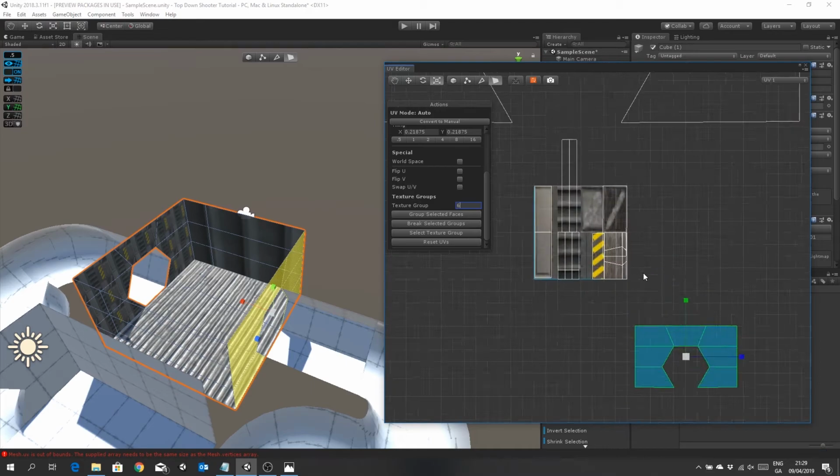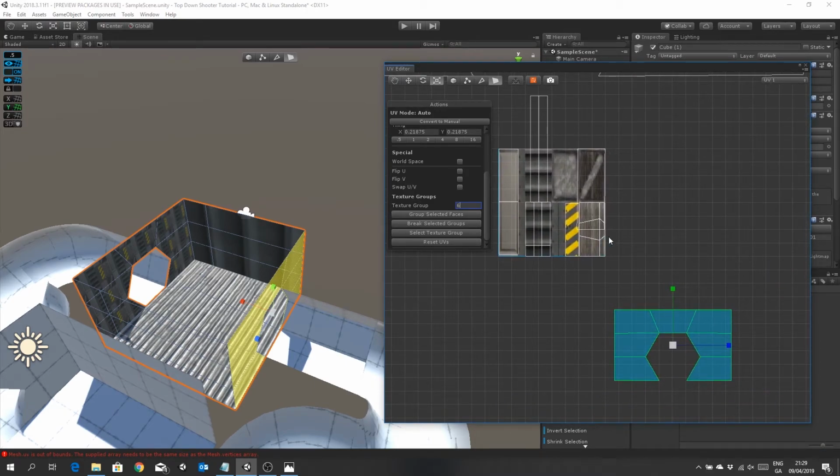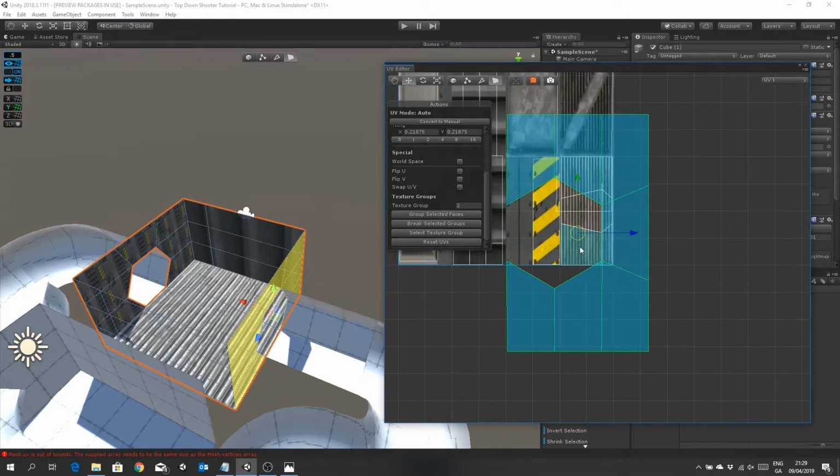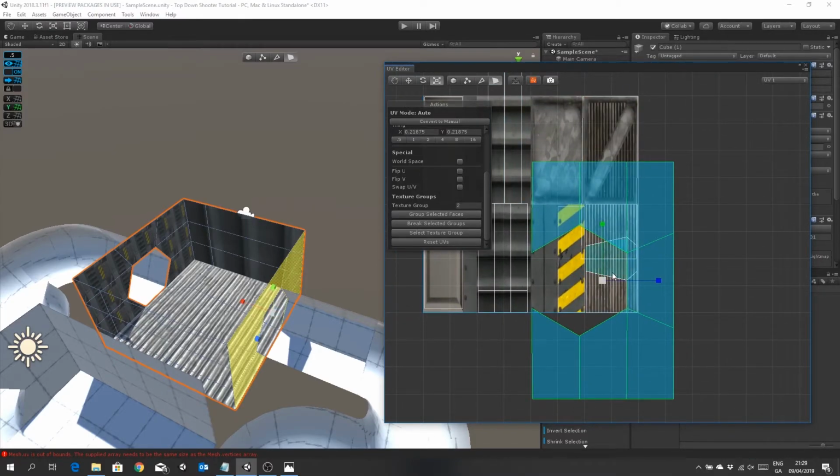Alright, so I'm going to scale this right down. Start messing around with it. I like this kind of floor section for this maybe, or I might just actually, yeah, rotate this so that the upper section of this has got these lines going across it, and then this yellow at the bottom across these ones here. That'd be kind of cool. So control and rotate. Let's move in on that and scale them down.